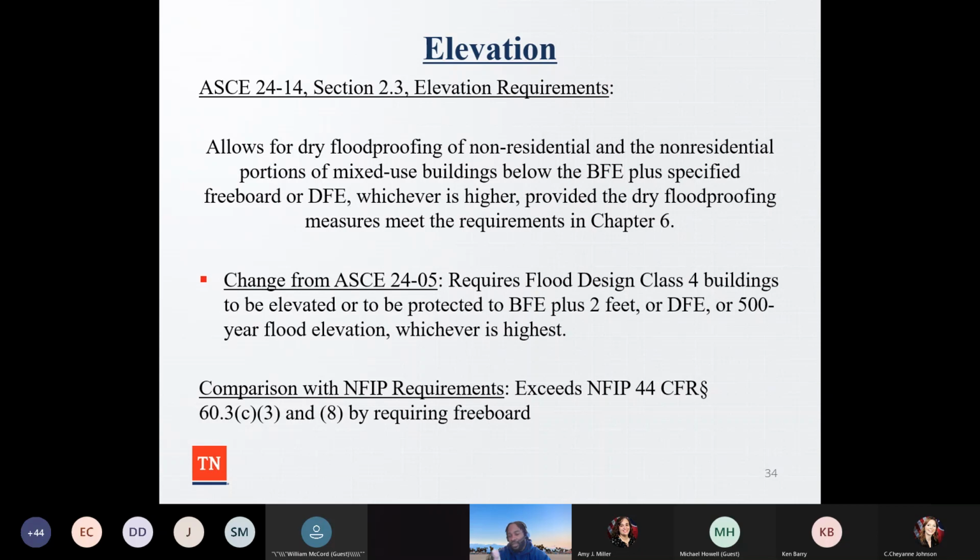The manual is up to date. It's the one effective October 1st, 2022, and it goes over Risk Rating 2.0 and all the implications for discounts for all the topics as well. I just want you guys to have those documents while Amy is presenting. So just want to put that plug in for you, Amy.